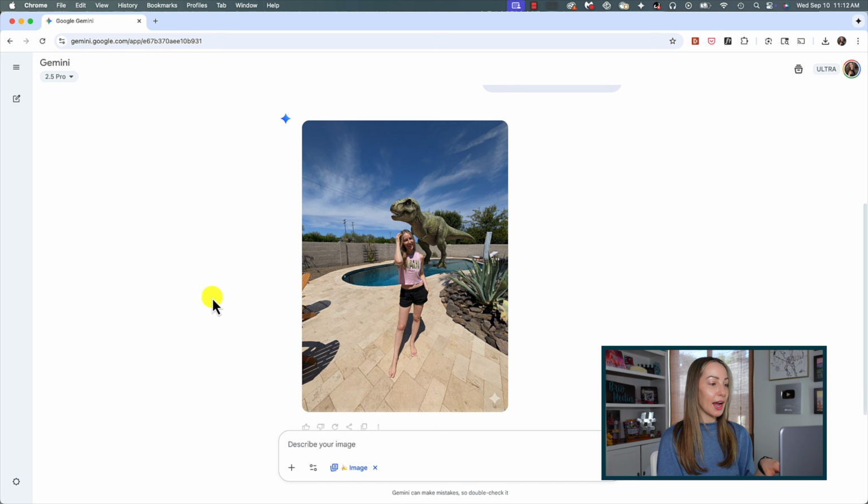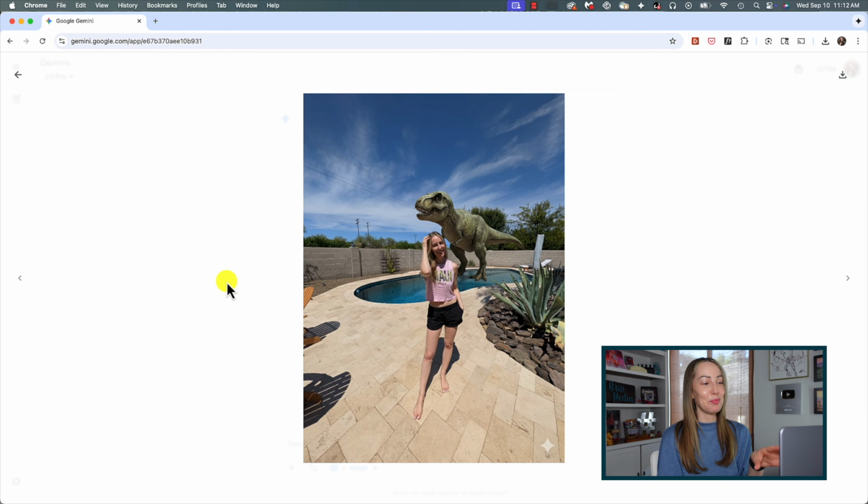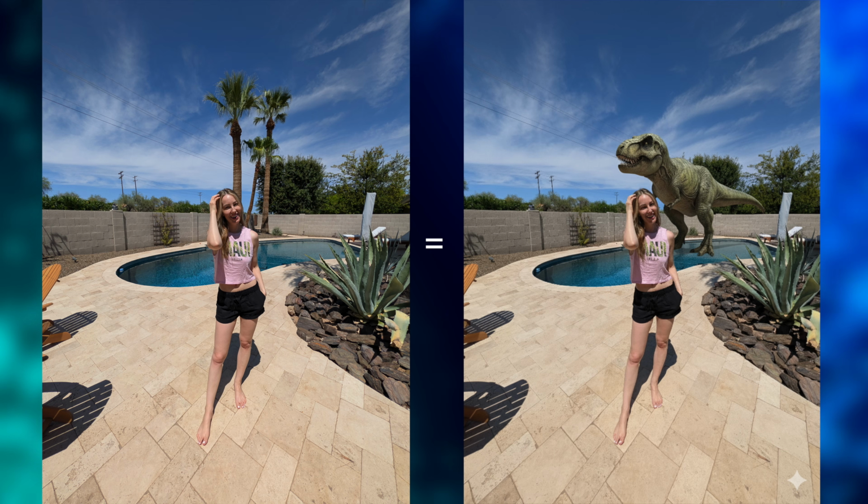Okay, now is the dino standing on water in the pool? Yes. Do I care? No. This is pretty wild that with one prompt, it swapped out exactly what I wanted and kept everything else the same. Sure, it's silly that I had it swap palm trees for a dinosaur, but I really want you to start thinking and getting your wheels turning about how you can really use this to reimagine a photo with one prompt. You don't have to know how to edit anything, no skills required, just ask Gemini.